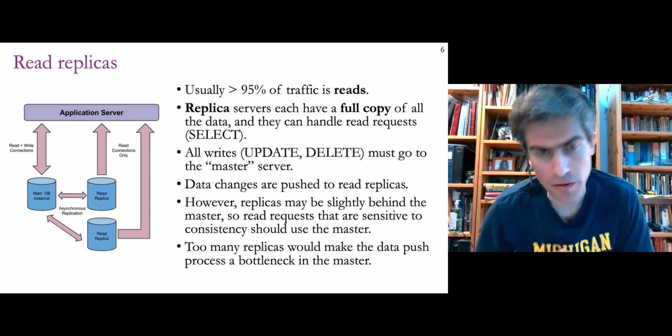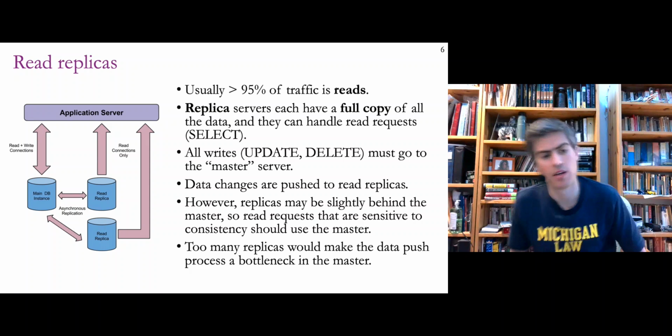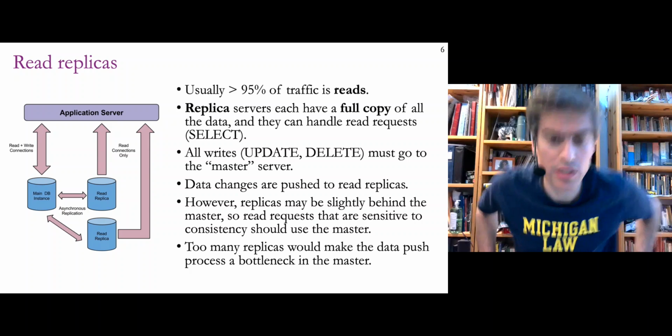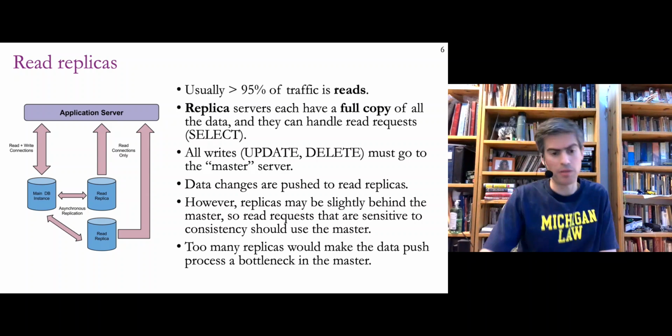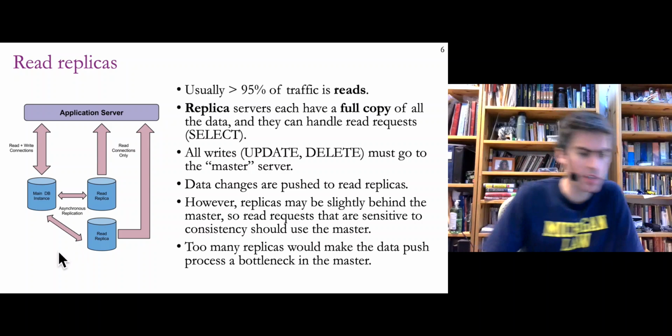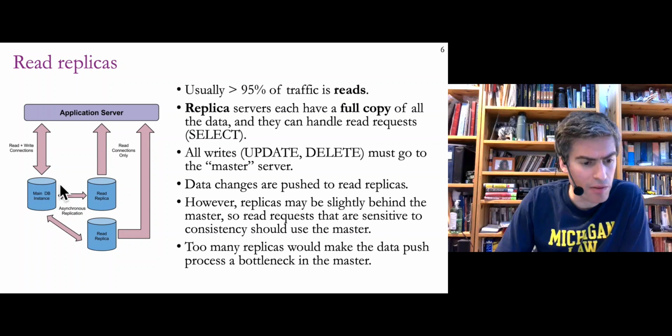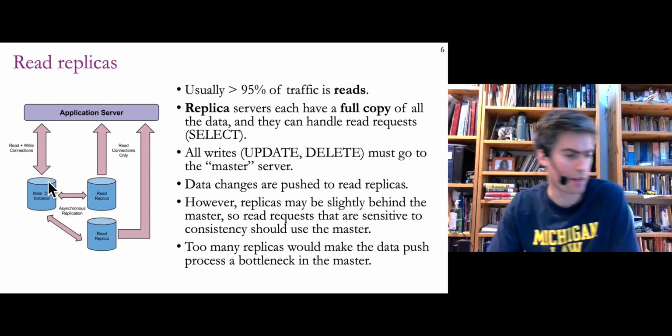But the first way to do horizontal scaling with databases is called read replication. And this is a pretty simple and nice idea, and it works pretty well, and it's definitely used by, for example, Wikipedia. So in this diagram, we have the main database shown on the left-hand side here, kind of in the center.